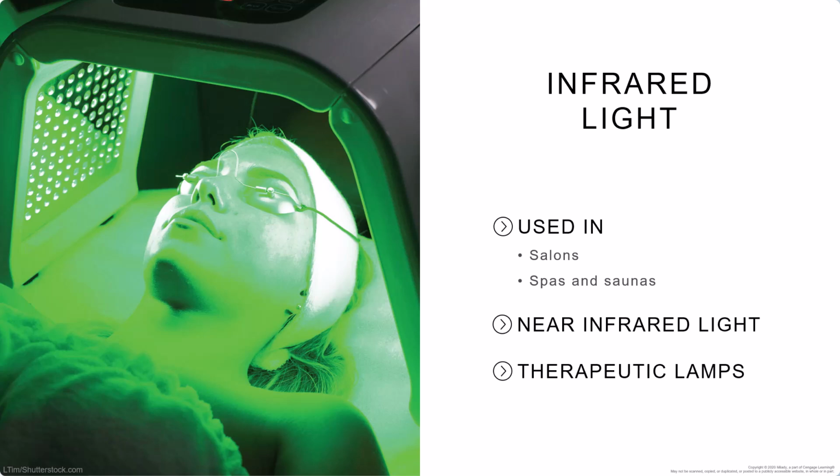There's something also called near infrared light, which is useful for signs of aging, wound healing, and increasing circulation. This has the longest wavelength and can penetrate the skin the deepest. Therapeutic lamps are also used in light therapy. The color of the therapy is going to use different colors for various psychological effects, and red is going to be stimulating and green would be more calming. So that is a therapeutic lamp.